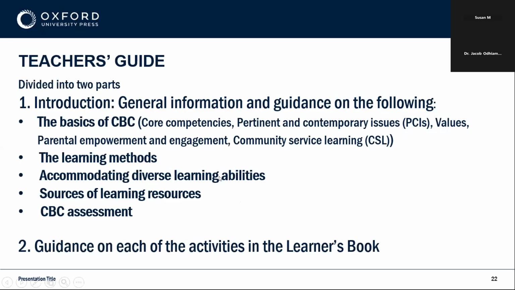That is why if you read the information on CBC, you'll find something about multiple intelligence. Learners learn differently because they have different learning abilities. For example, somebody said that we do not have weak learners. What we have is ineffective teaching. Teaching can be ineffective if they don't take care of the different learning abilities.